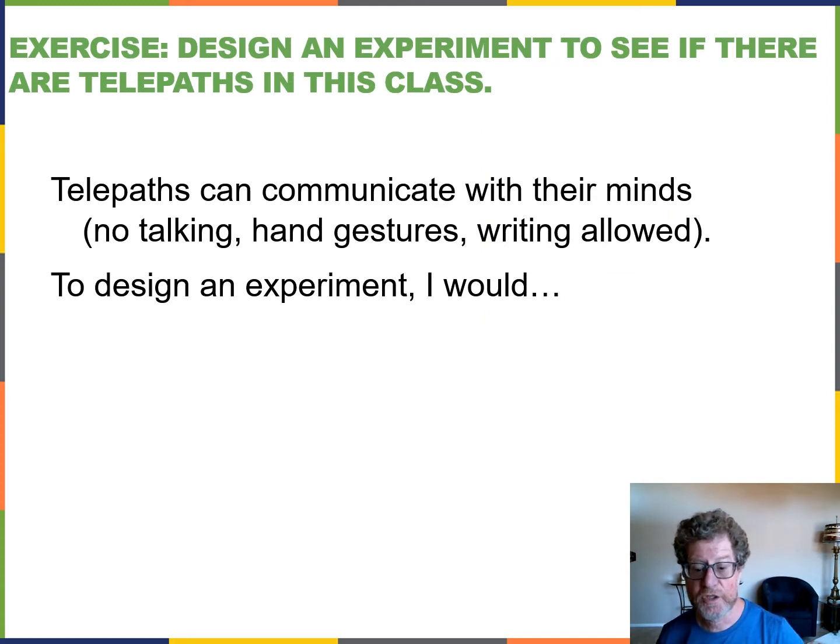So the kind of thing you might do is you might have two different people. One would be the sender, one would be the receiver, and you would separate them where they couldn't see each other, perhaps one out in the hall and one in the classroom, and you'd give each of them the same 10 pictures and have the sender pick a picture at random and send it and write down what picture he's looking at. Do it again every 30 seconds, have him do a different picture, and then have the receiver write down what pictures he thinks are being sent.